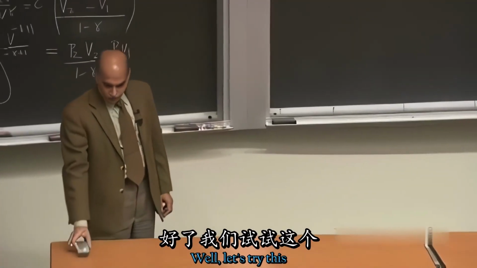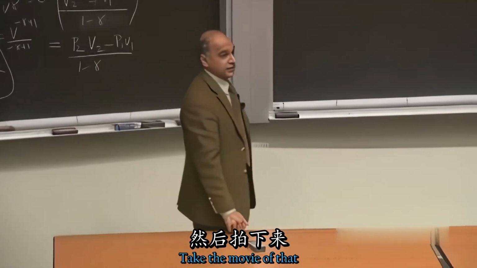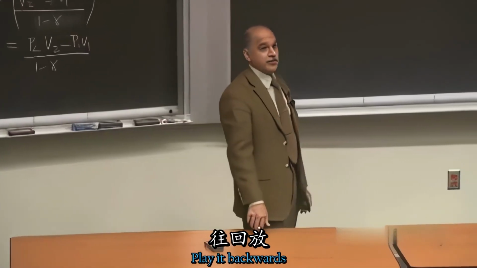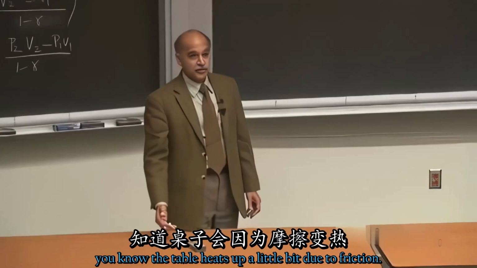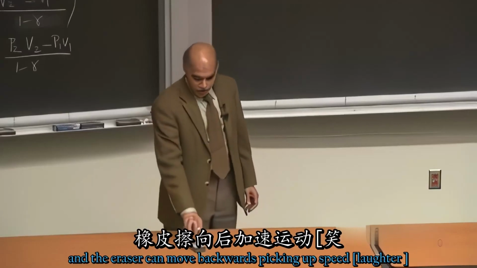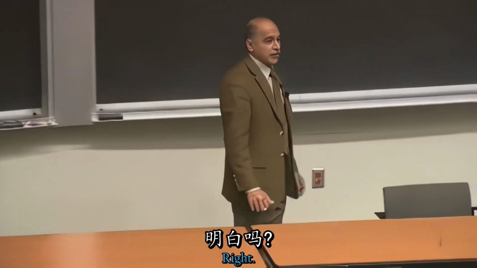But let's try this. Here's an eraser. I give it a push, and it stops. Take the movie of that. Play it backwards. You will find suddenly, the table heats up a little bit due to friction. The table can cool down, and the eraser can move backwards, picking up speed. Right, so why did we laugh?